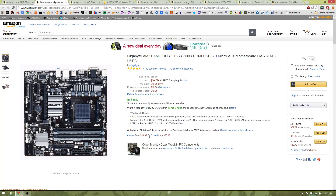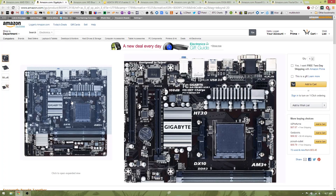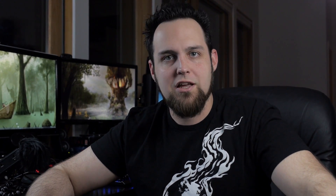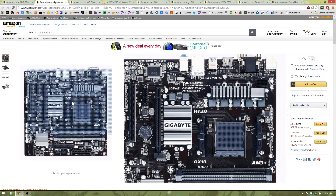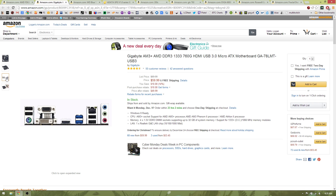For the motherboard, we're going to use the Gigabyte AM3 Plus GA78LMT-USB3. It's a very simple motherboard with all solid-state capacitors. We've got a 16x PCI Express slot and a 1x PCI Express slot, plus one legacy PCI slot as well — so there's a lot of options with this one. On the back here, we've got plenty of connector options including USB3 and Gigabit Ethernet. It'll get you gaming, though I wouldn't be overclocking too much on this one, but it's stupid cheap.